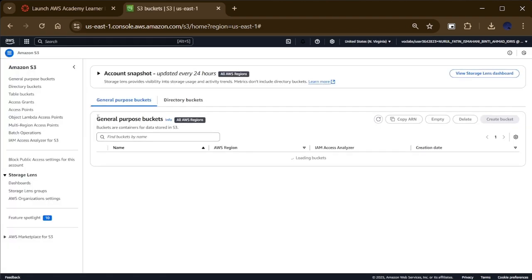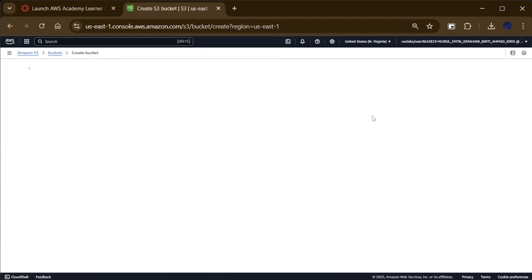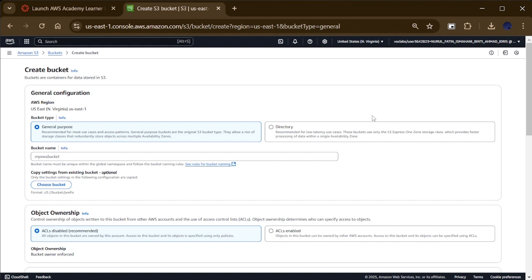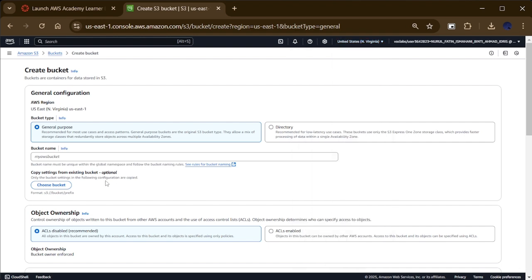After we get into the S3 console, we need to create a bucket, which is here. Before that, we need to verify the region is the same as our VPC that we just created. We need to choose the bucket type as general purpose.